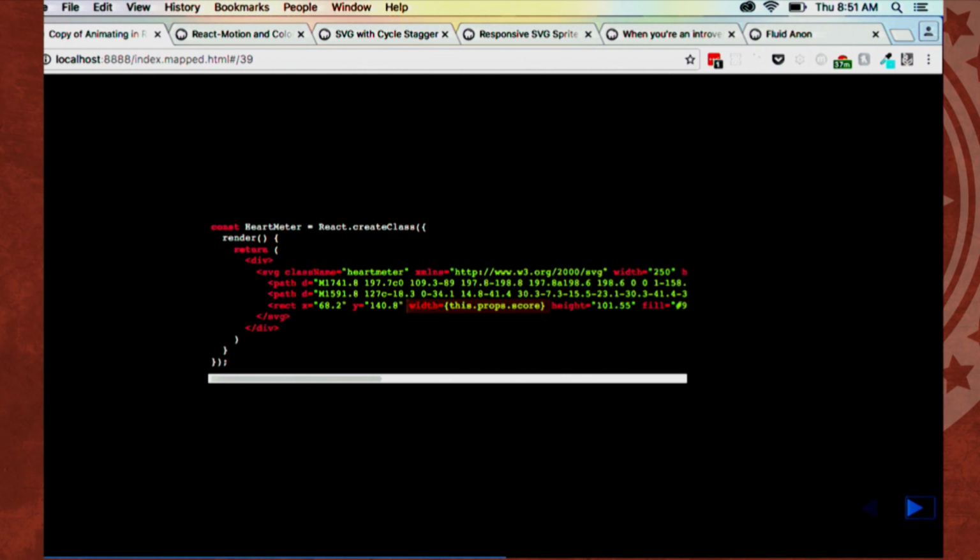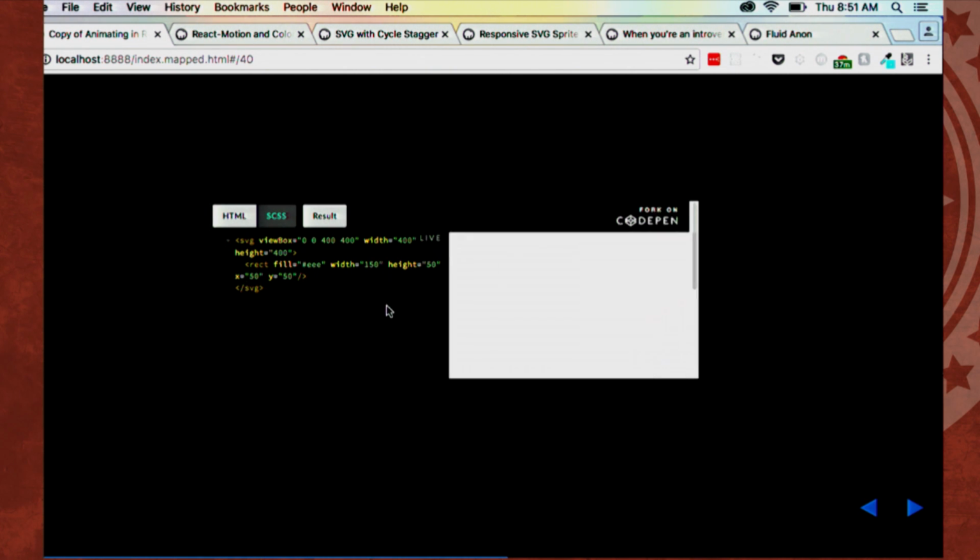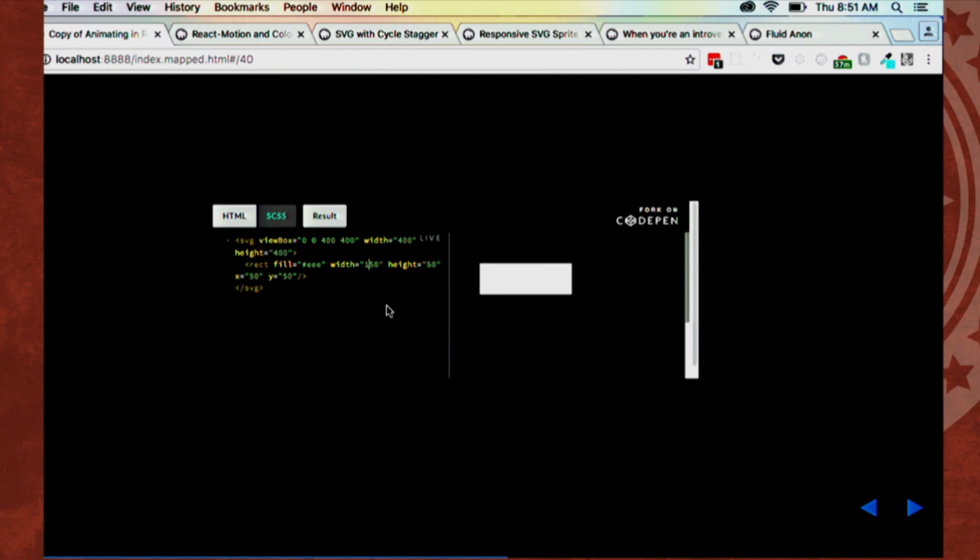So what's really cool about SVG, because it's drawn with math, is you can do things like update a score and it will actually move for you. If we have just a simple rect here, you can see that we just have 4 attributes that cause it to be rendered: an X value for where it is on the grid, a Y value, and then a width and a height. So if I change this to 150, it gets longer. That's basically how we're updating the score. And I made that heart meter really big so that it was actually the direct units that we're using. It's going to be 500 wide. It's not 500 on my screen, but because it's SVG, it's scalable vector, you can just collapse it to be small, and then it's updating exactly for the amount that you need.